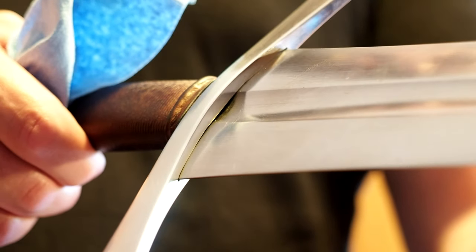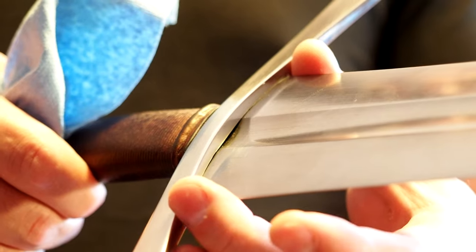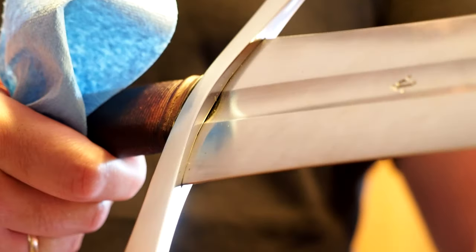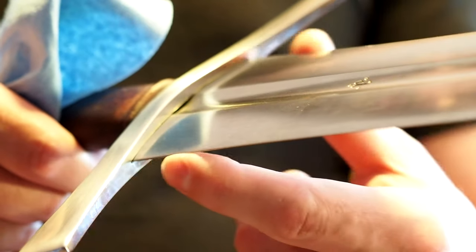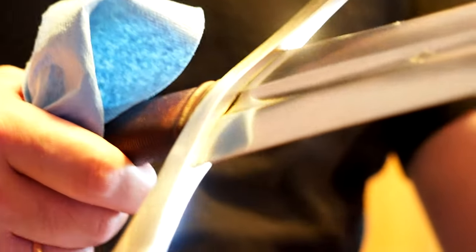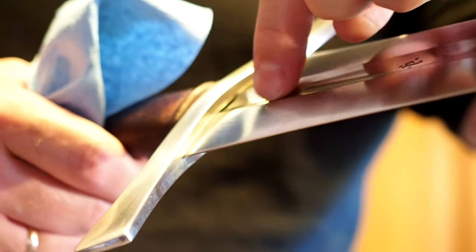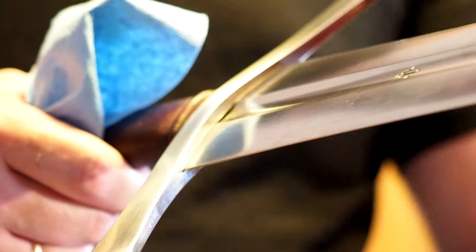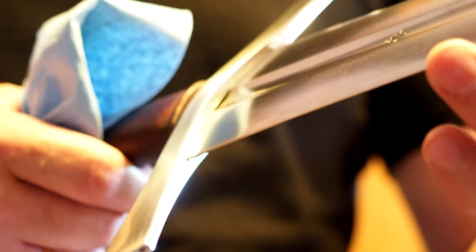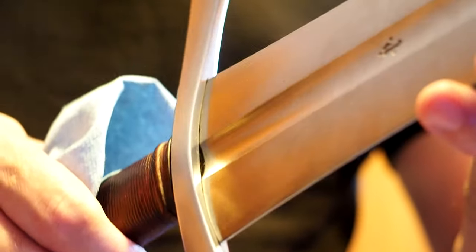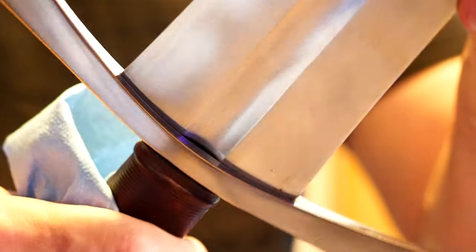Again, one point that I like on Albion, something that maybe is more nitpicky, but the spot where the crossguard meets the hilt, all of these gaps are very tight. You can see there's a minimal gap where the fuller meets, but even that is relatively small. The gap, which has no attempt to meet the fuller, is still tighter than many swords are around the entirety of the crossguard where the blade meets. So this is one of the better examples of Albion's work, if I do say so. The gap here is very small, if at all. It looks like maybe a little bit on the ledges here, maybe a millimeter, millimeter and a half.